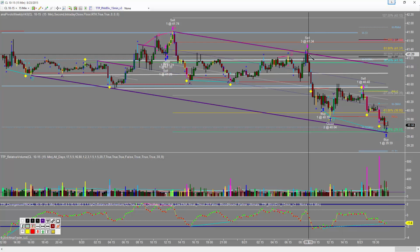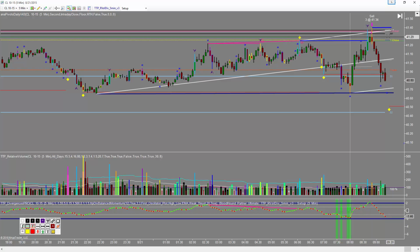All right, but this was the main entry Friday. And that area on the 5-minute is the RTH, the pivot points created from the RTH session, 9 a.m. to 2:30 p.m. Eastern. That is the median line touch, the midpoint of the prior day. That's the CP, the central pivot. It's the VWAP, average price of the previous day, and the pivot point.